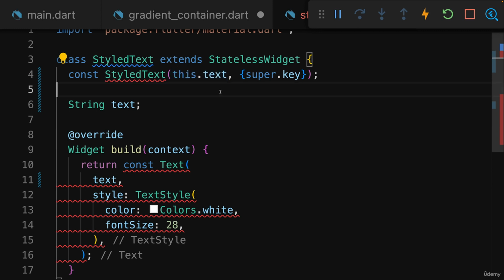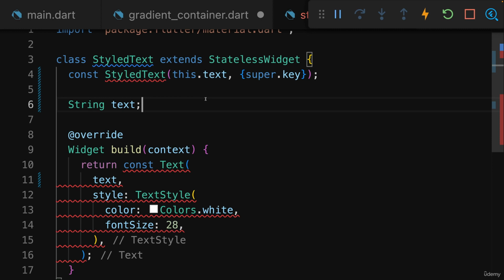This is simply a shortcut which looks for a variable called text, so this variable here, and sets it equal to the argument value that is received here. So in this case, the first argument that's received by this constructor function. The this keyword is another keyword provided by Dart, and this is a keyword that's used inside of classes to refer to the class itself, or to refer to the object that will be built based on the class. And we can use it here to basically tell Dart that we want to access the text variable that is defined in this class, so to say.